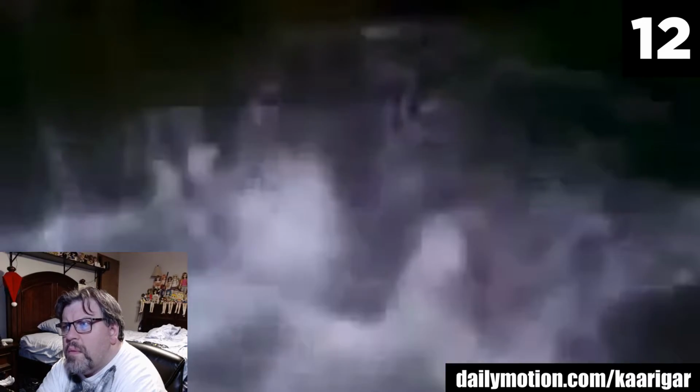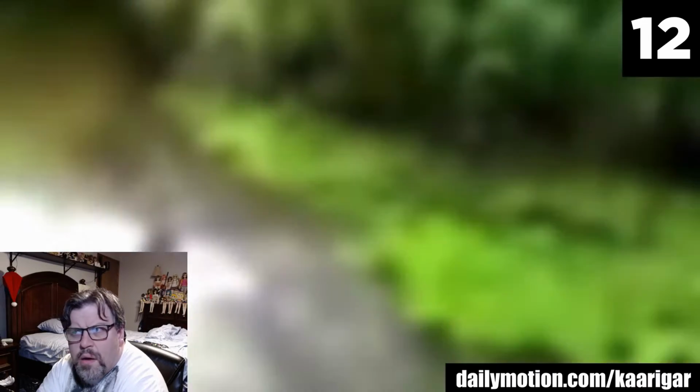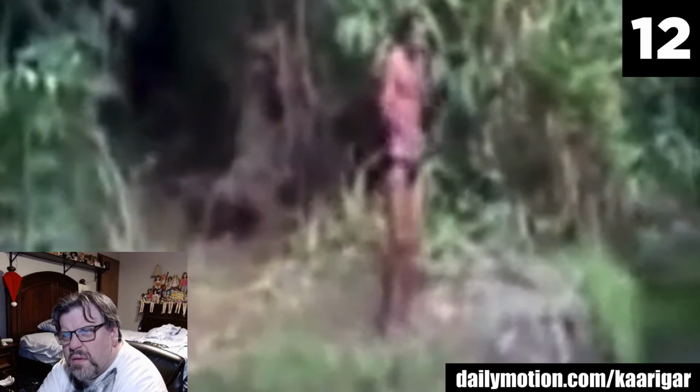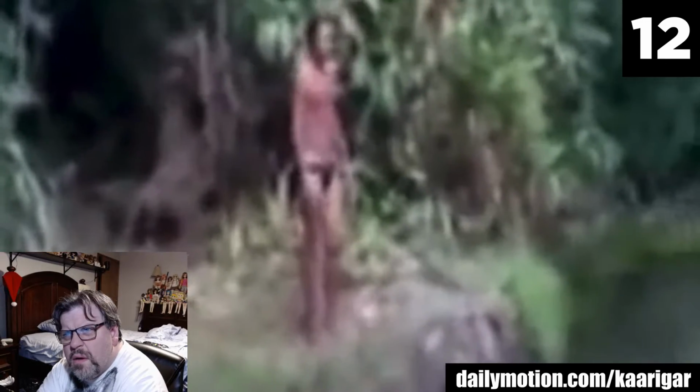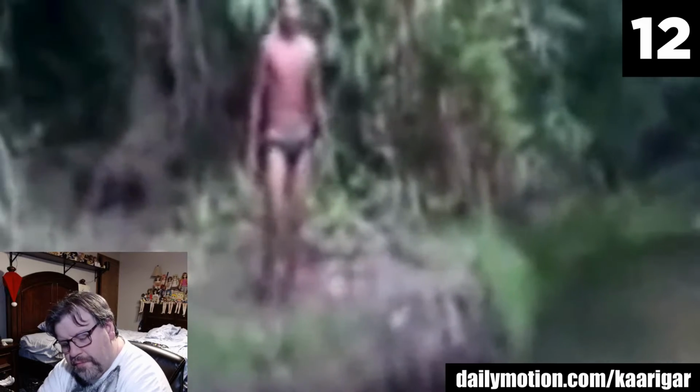The kids are seen racing from one end of the muddy water to the other. Another boy is standing at the foot of the water's edge, perhaps to judge who won the race. As the camera holds on him, a strange figure peeks out from the darkness of the jungle behind him.